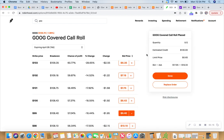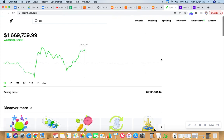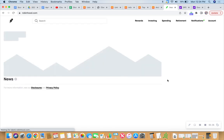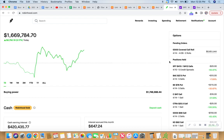That might just go up on the pending board, or because of the amount of volume, it could fill. And I think it may have filled. Let's check it. Showing it up on the board, but sometimes that's delayed. Let's update and see if it's still in the pending board. It's still up there on the pending board, so we'll keep an eye on it for now.